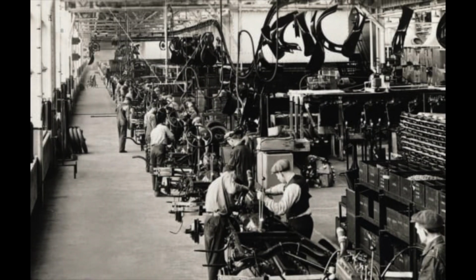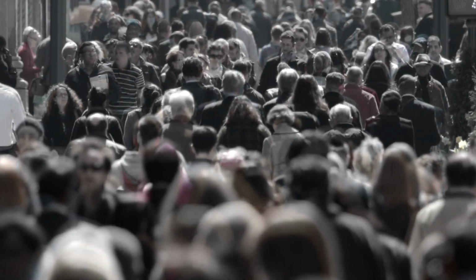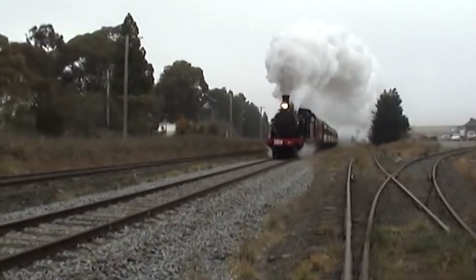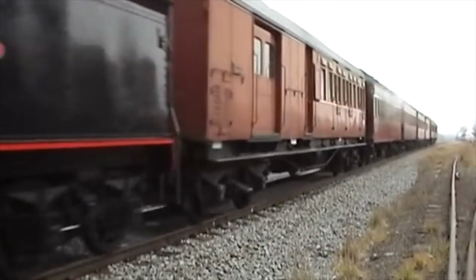Let's begin with the Industrial Revolution. This was the period of time from 1760 to 1840 when the manufacturing process was redefined. During this time, infrastructure rapidly developed and there was improved efficiency in steam and water power. One of the significant inventions was the steam engine, as it led the way for new energy sources.